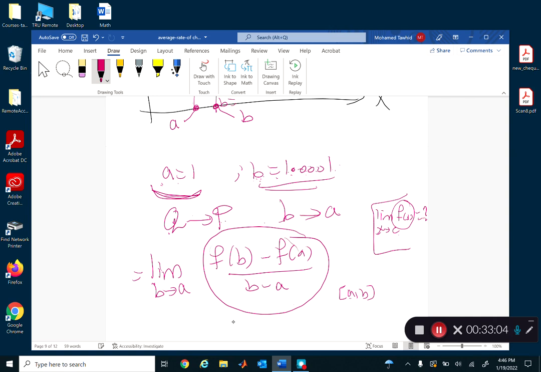The whole circle here is your average rate of change of your f over the interval a to b. Then it will be very close to this number, and that is our slope. That is our slope for your f, the slope of your f for the entire f, or for your nonlinear functions.